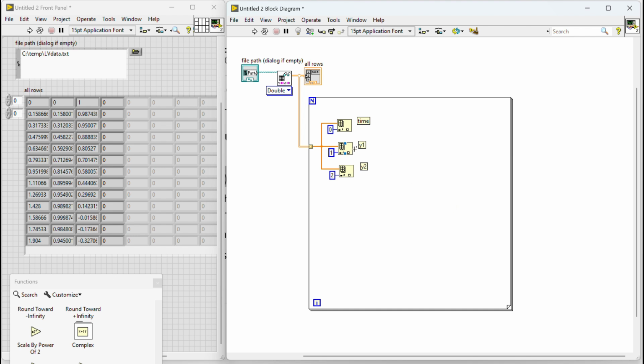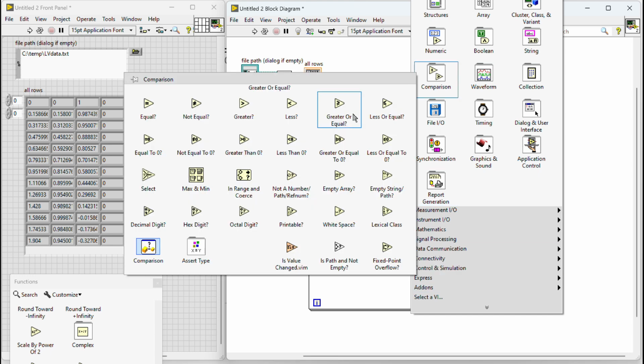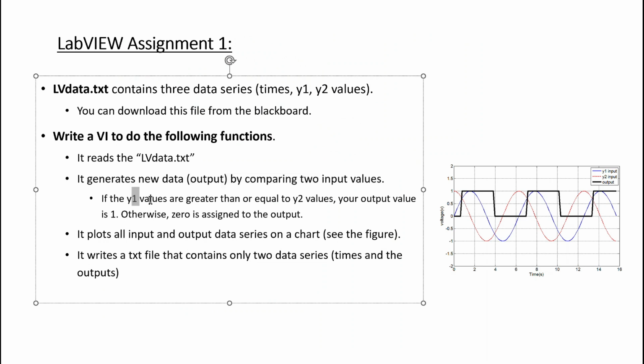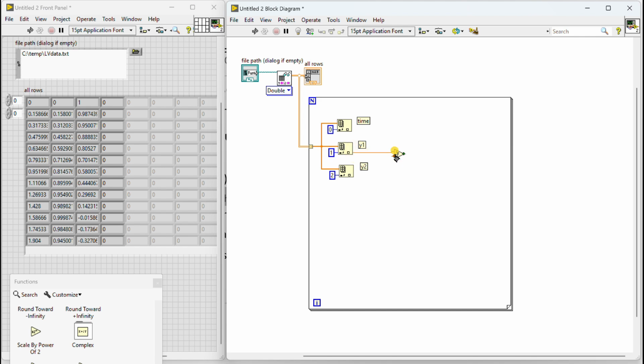Then we compare y1 and y2. So let's put in the comparison: if y1 is greater than or equal to y2, then we put 1.